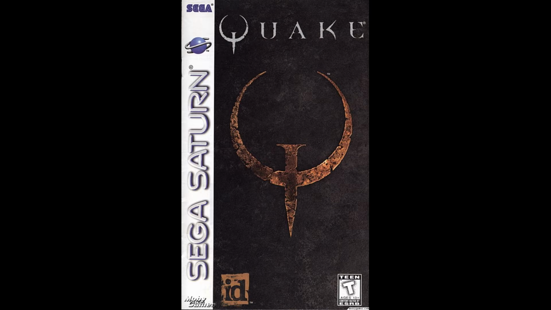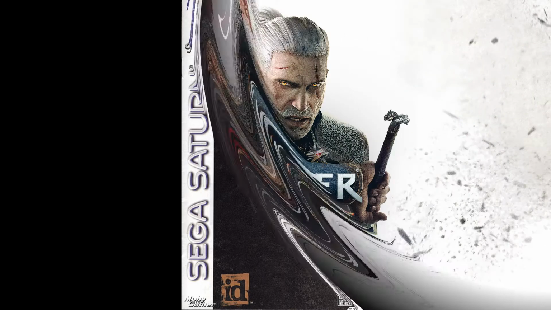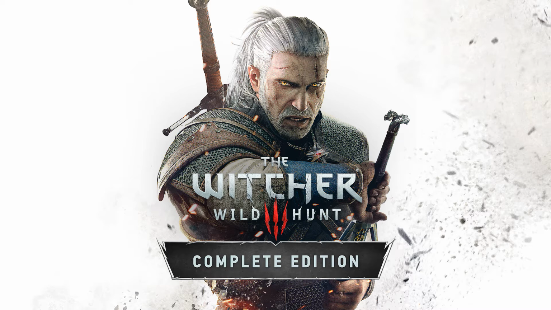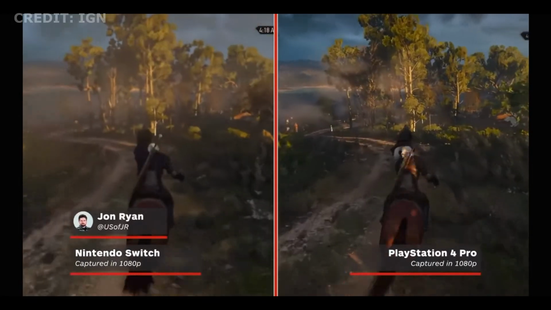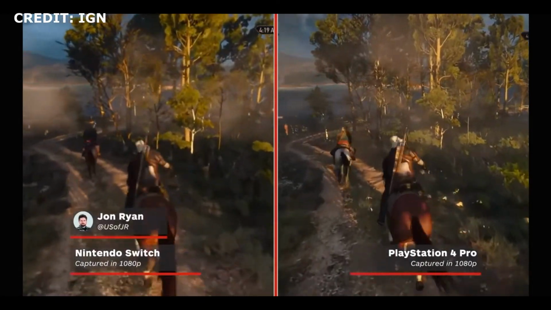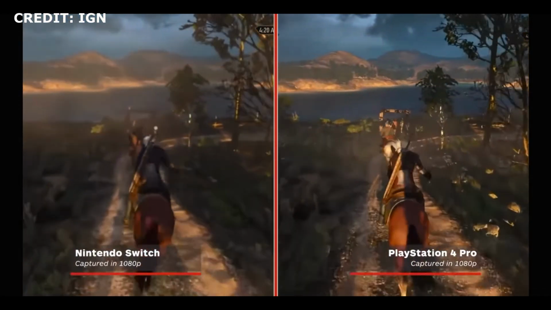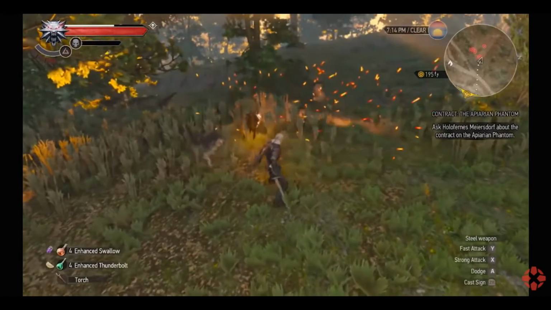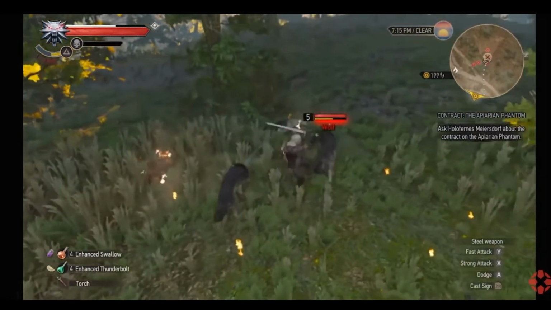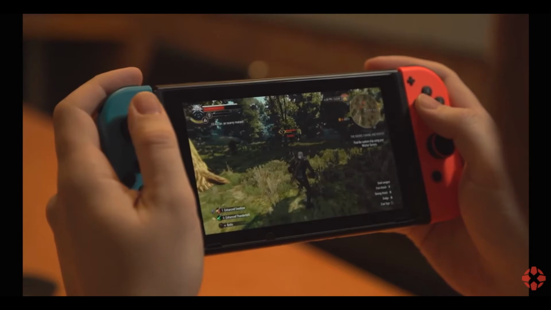Now, the next one I want to talk about is The Witcher 3 for the Nintendo Switch. This one really blew me away when I first saw it because this is essentially running on cell phone architecture. I mean, the NVIDIA Tegra GPU that the Switch is using is several years old at this point, and again was designed to run on mobile operating systems, which the Nintendo Switch is, but seeing a game of this scope that is completely open world running on a handheld is super impressive.